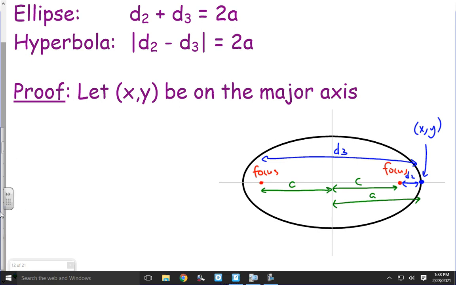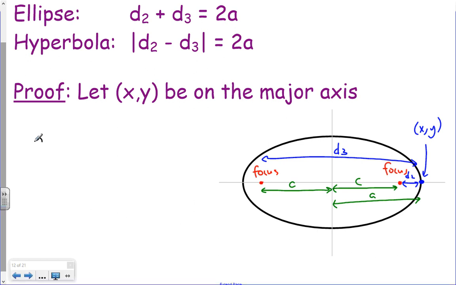All right, now let's see if we can actually show this property then. I guess the first thing we should do is measure a couple of these distances that we need. I need d2, so let's write down d2 and see how we can measure that. If you look over on the right there, I've got this distance a marked and that distance c marked. It looks like if I take the difference between those two, that would leave me with what d2 equals. d2 is equal to a minus c, in other words.